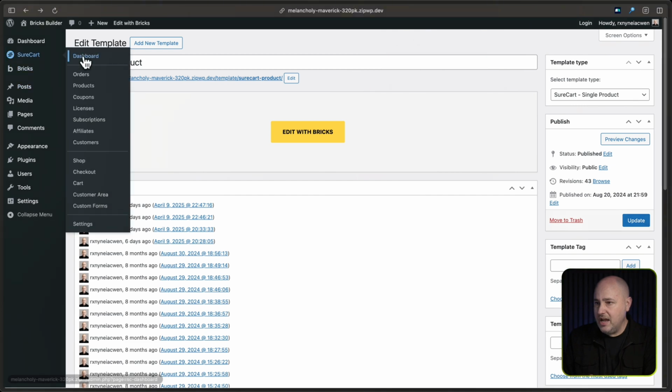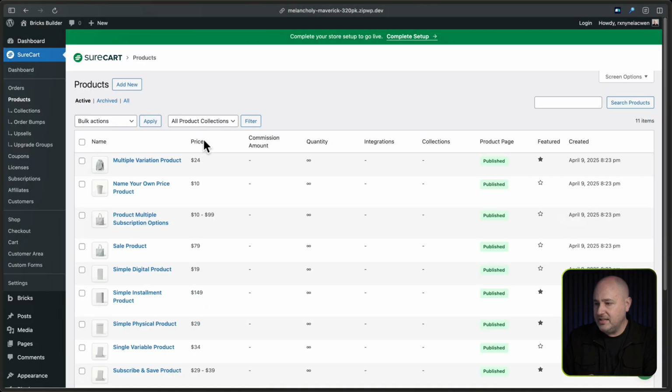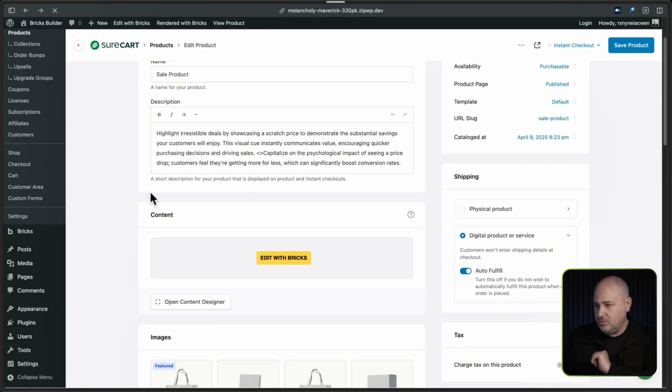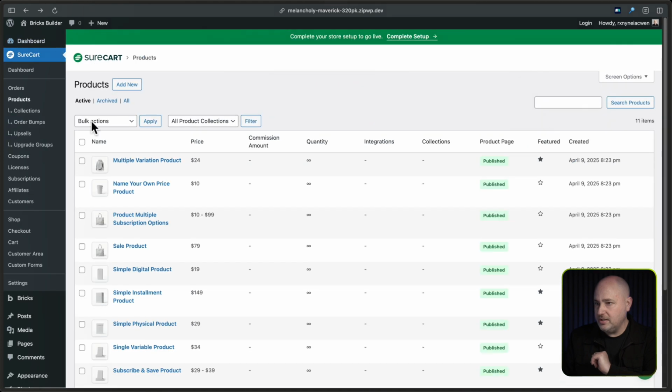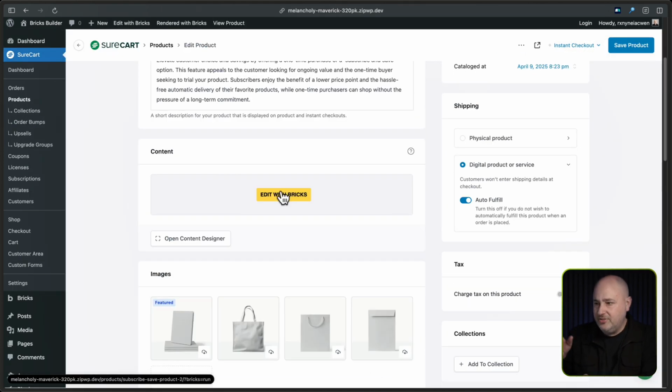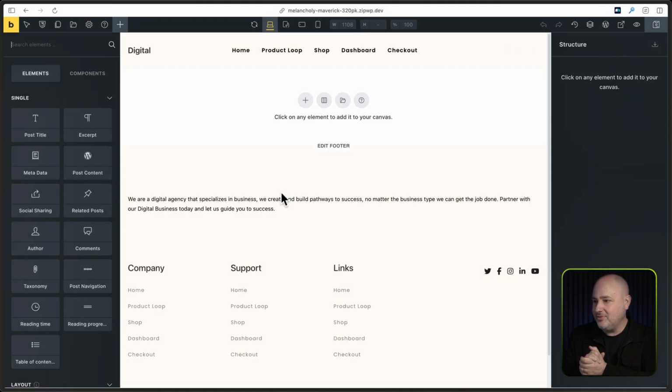And so when you're now in a SureCart product, it's the same thing. So let me go here to this sale product, and I'll scroll down. This is the one I edited with Bricks. Let's see. Let me go into a different one then. How about this product? And let's scroll down. It looks like we're detecting if you're using Bricks. And so you can just click on this to go directly into the Bricks editor. This is a new addition. This wasn't in the beta version, but we were suggesting it to make the workflow as smooth as possible for Bricks users. So that's actually great to see.